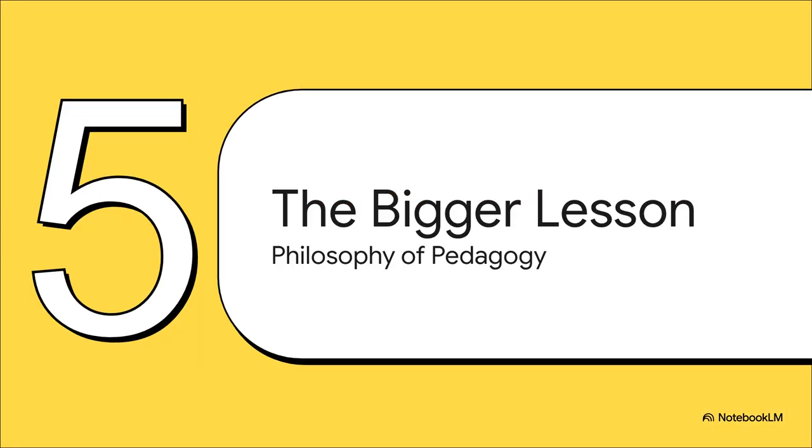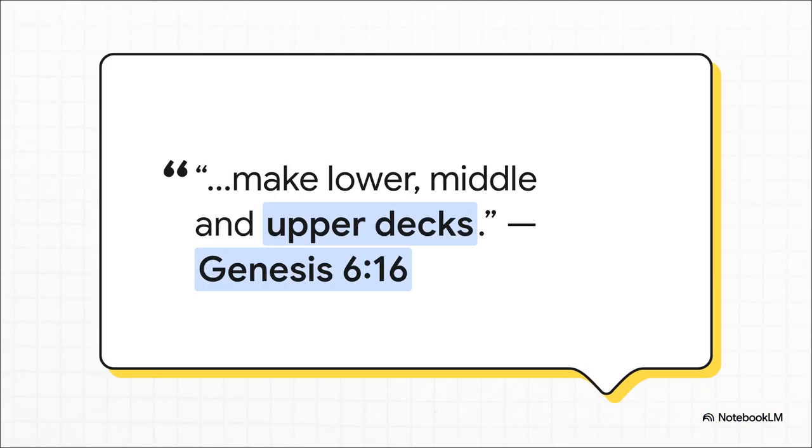So you have to ask yourself, why? Why teach math this way? What's the big idea behind using Noah's Ark to teach 6th graders about volume? Well, the source material is actually really clear about its reasoning. The whole lesson is anchored by this one verse from Genesis. The lesson points to these incredibly specific and detailed instructions given to Noah for building the ark. Instructions about decks, doors, and all the dimensions.